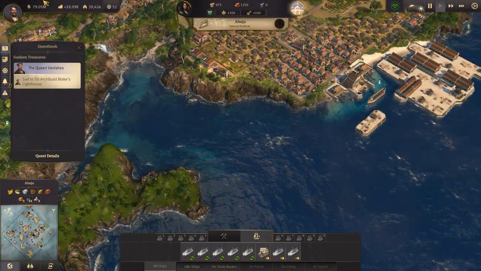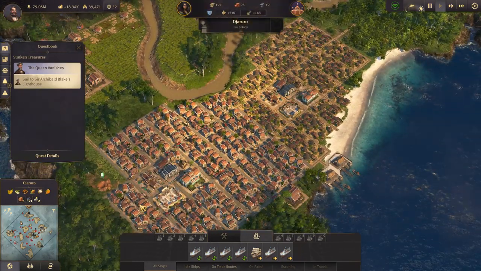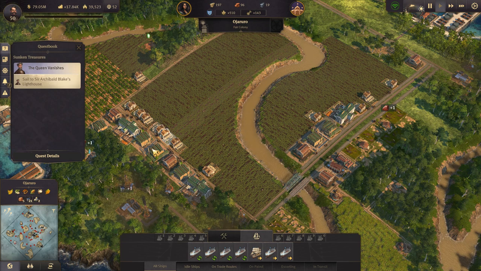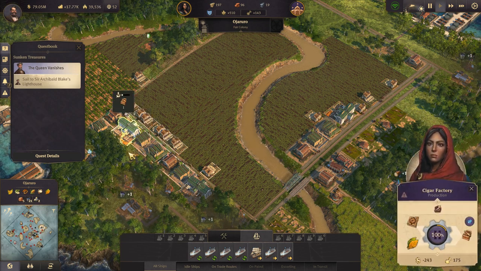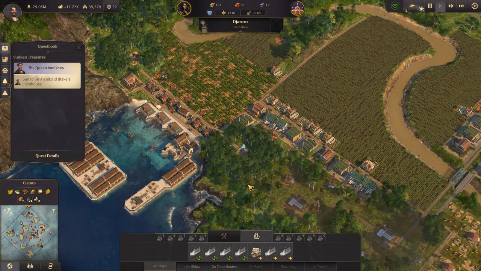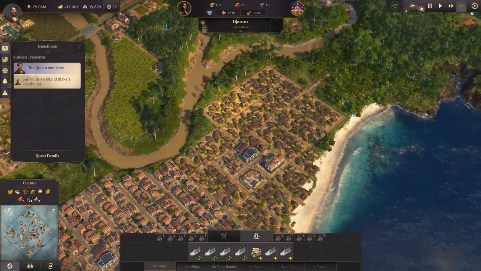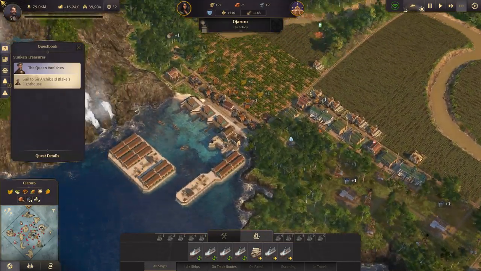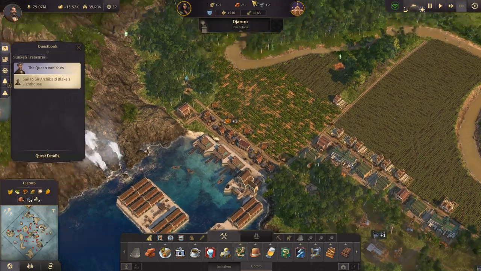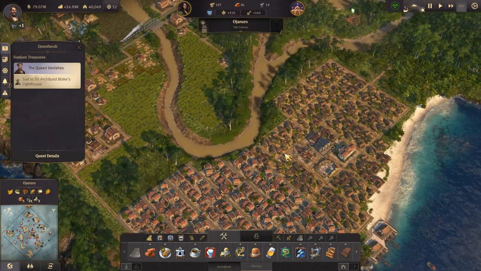First, I'm going to increase our rum production a little bit. I will create a trade route that transports rum throughout all our colonies. Yeah, it's also a shame that we have no commuter pier available here, because that would have been useful, especially considering how these islands have rivers and stuff like that.